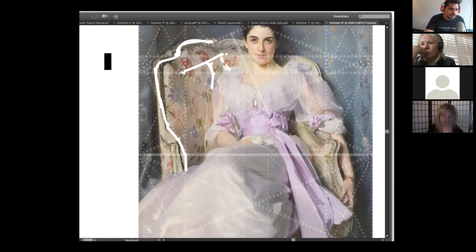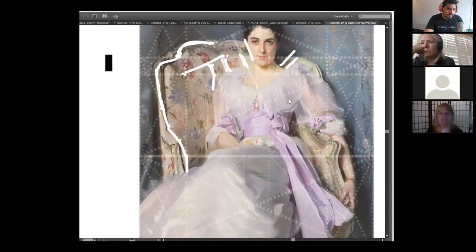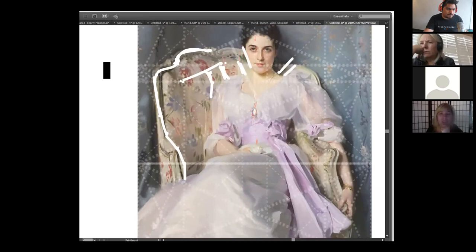There's that angle. There's that angle. It's probably a little more vertical, but you're repeating that angle here. Look at this angle here and right there inside that shadow. But see how this part lines up with this part, which lines up with her head. And if you go up, it goes right to the tip of that forehead right there. This whole thing just lines all the way up, from the top of that forehead all the way down. Even the side of her mouth is right on that center.